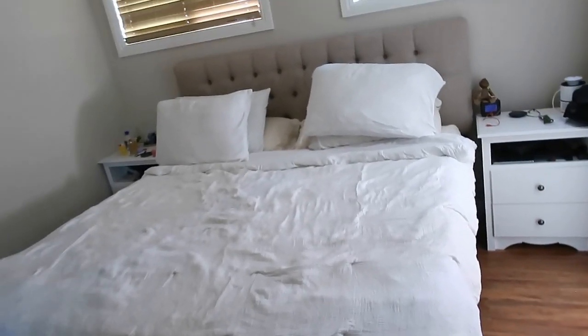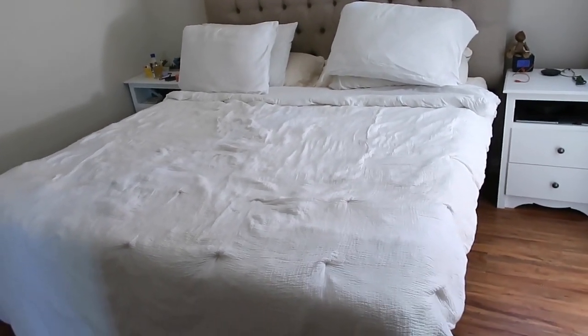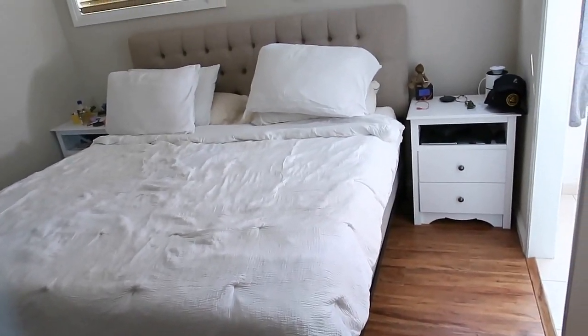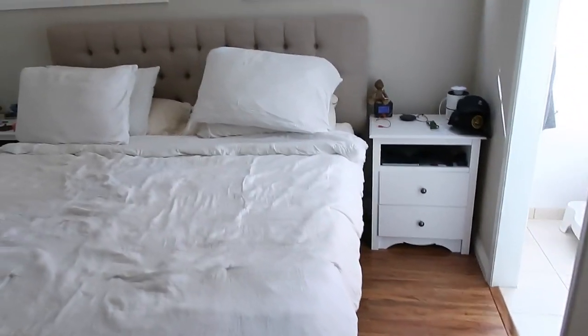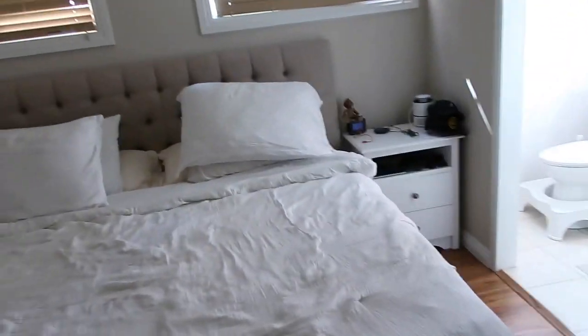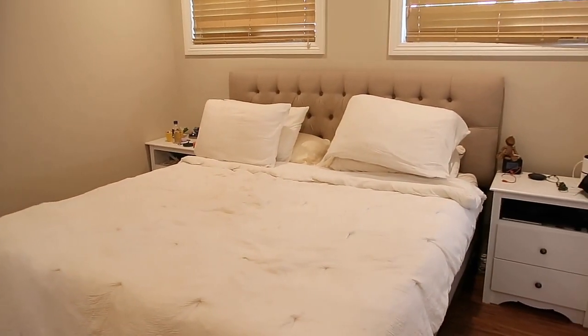We have our bed, it's a big bed, you guys. It's an Eastern King, so it's huge, like literally so big, but we love it. It's so comfortable. We have our nightstands right here. We haven't really decorated them. We used to have matching lamps, but we don't, because now we have the recessed lighting. So now that we don't need lamps, it gets so bright in here. Watch, I'll show you. See, it's so bright where we don't need our lamps.